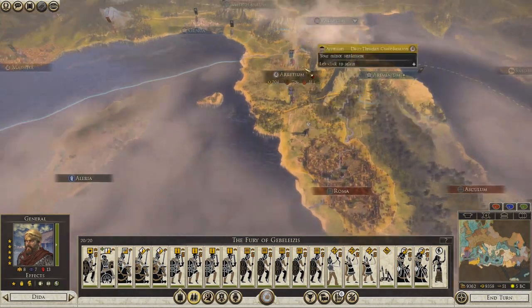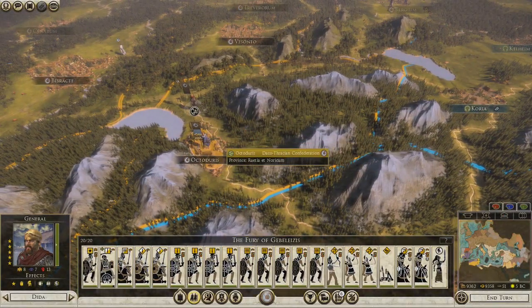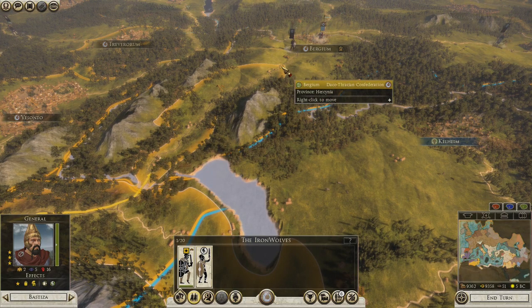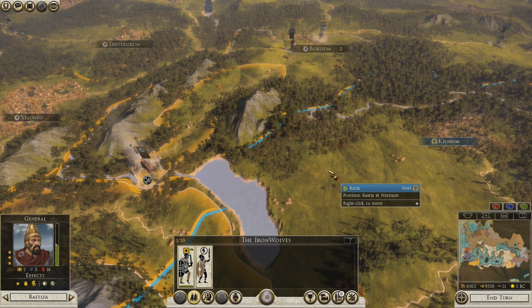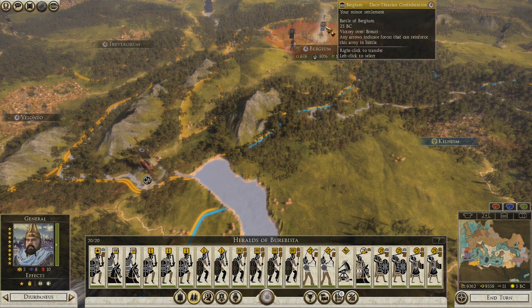But the idea is that I kind of want to see the battle. I'm not going to just auto-resolve it. So even if my odds are insane in my favor, I'll still want to see the battle, because I want to see how Rome looks. Alright, this army is ready.